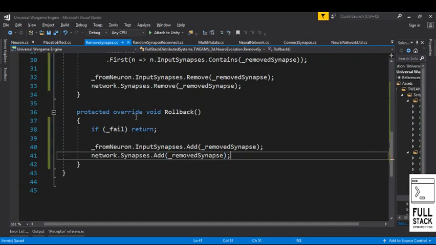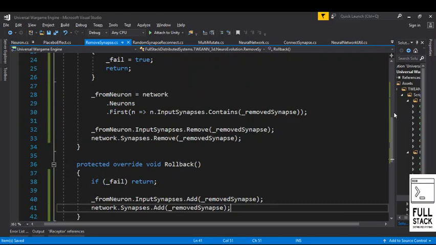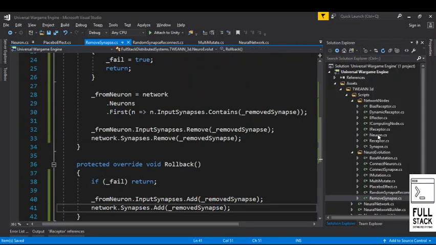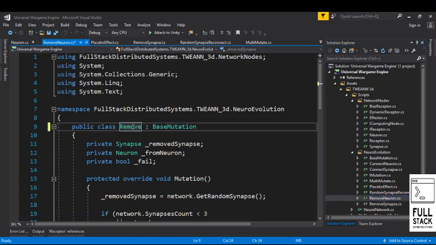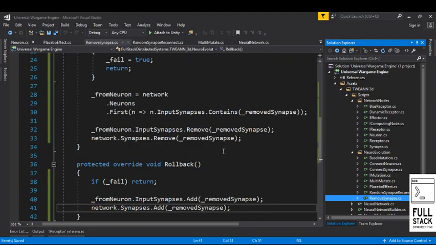Alright, so we're actually going to do the same thing here for neurons, because, why not? Rename. We're going to call this remove neuron. Actually, I don't want to do remove neuron yet. I don't feel good about it. I have to go check my notes later.